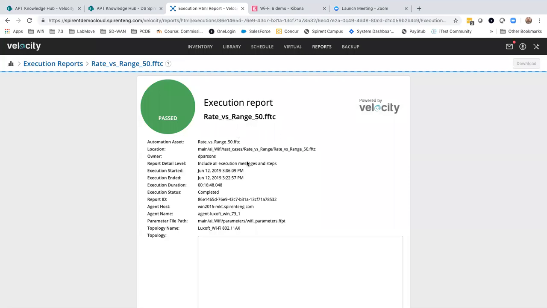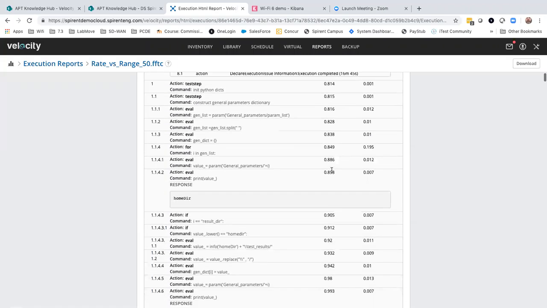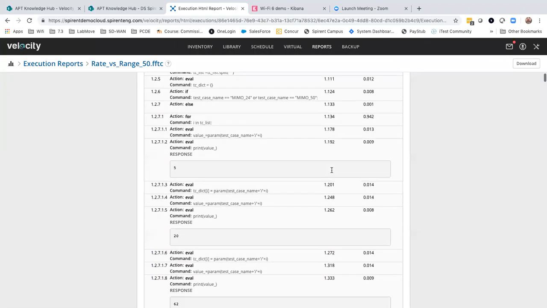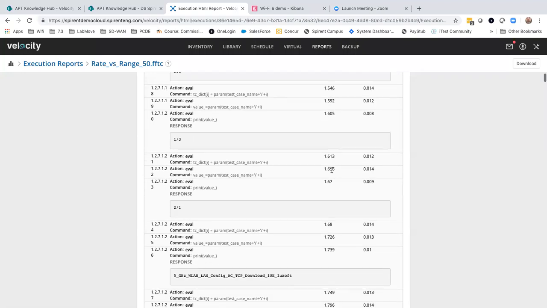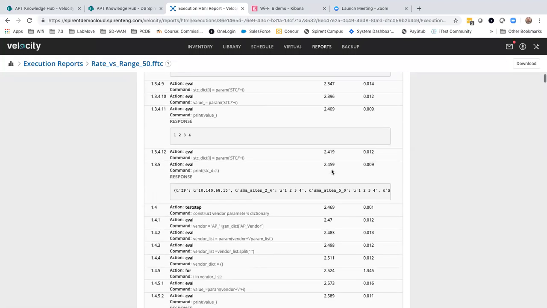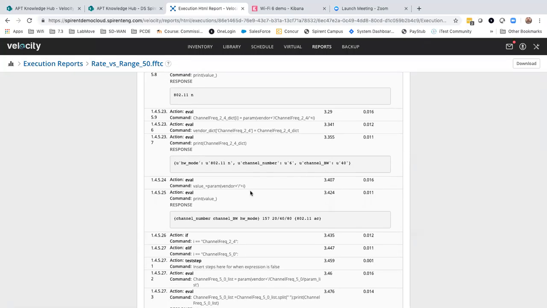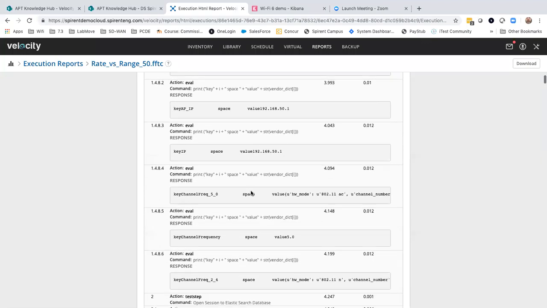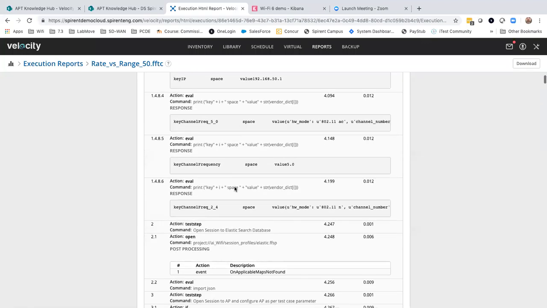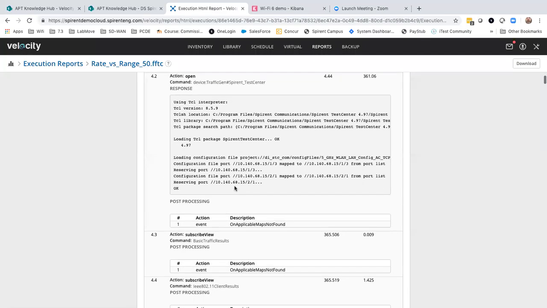So here you go. Here's the detailed test report, and you can see all the different commands that you've issued. Not very exciting when we're just looking at this, let's see if we get down to something a little more interesting. There you go.